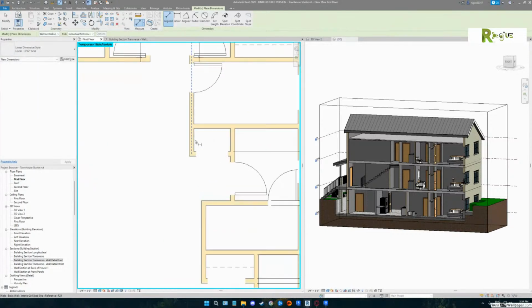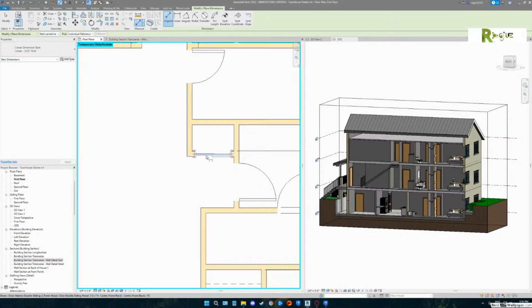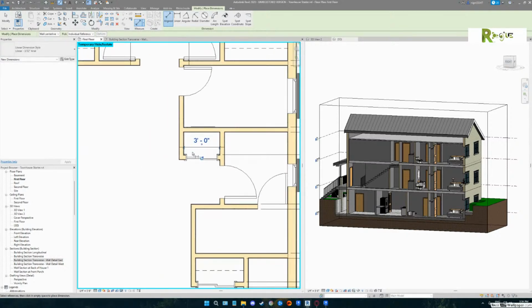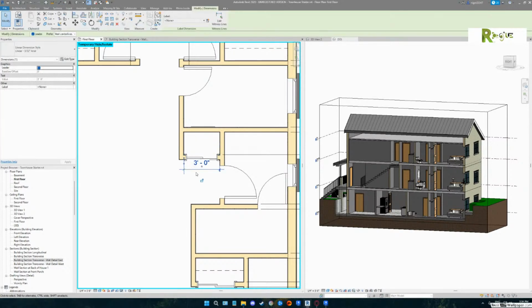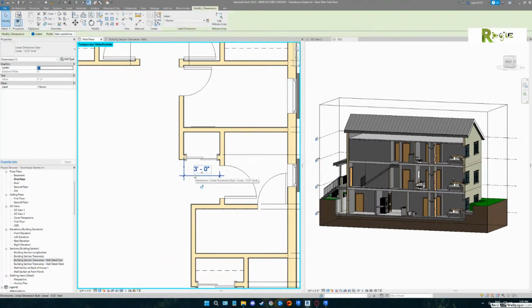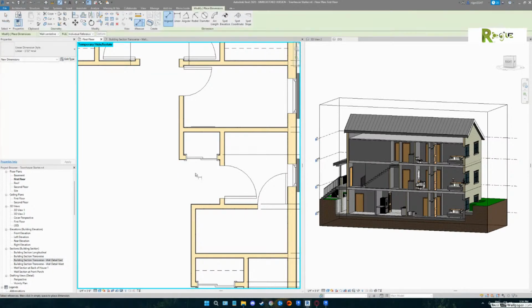Right. Would you go face to face here, or would you go center to center with rooms? That would be a tough one. You could probably go either. Would you put it right there? I feel like I'd probably put it out here. No, I don't think I'd put it there. I think I would pick up just inside where the door tag would be. And then I would string that all the way over to the other wall so I get that other small room at the same time, the laundry room or whatever it is.